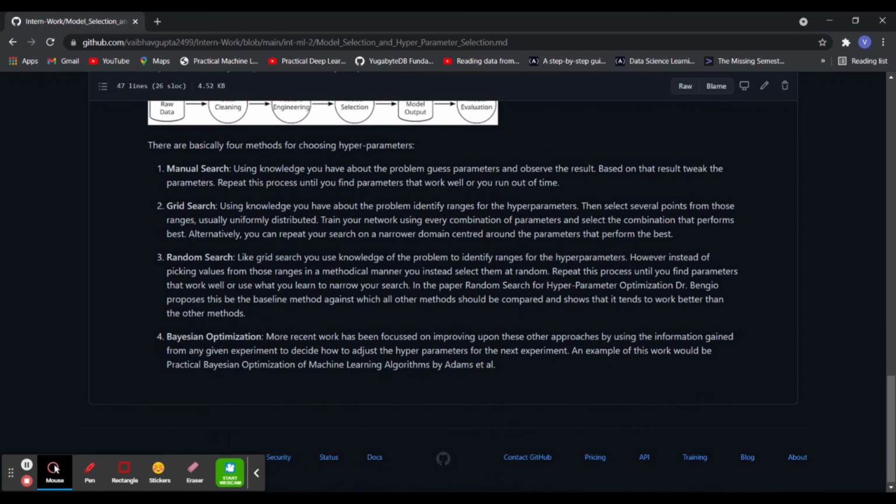There are basically four methods for choosing hyperparameters. The first one is the manual search. It involves choosing a certain set of hyperparameters and then repeating the process over different sets until you either run out of time or run out of resources.